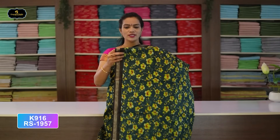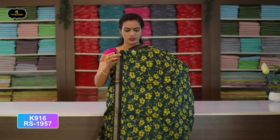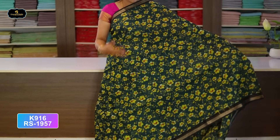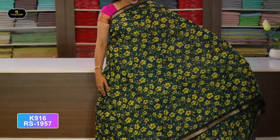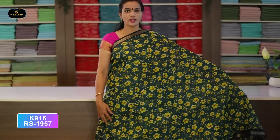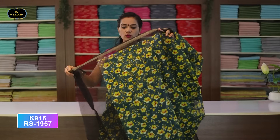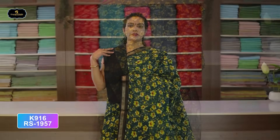Saree No. 4: Bottle Green and Black color combination. Borders — 2 borders of equal size, 2 inches, gold zari. All over saree, block print. Very beautiful block print saree. Color combination with zari looks excellent. Pallu — single layer. With contrast color cotton blouse, cost after discount Rs. 957.